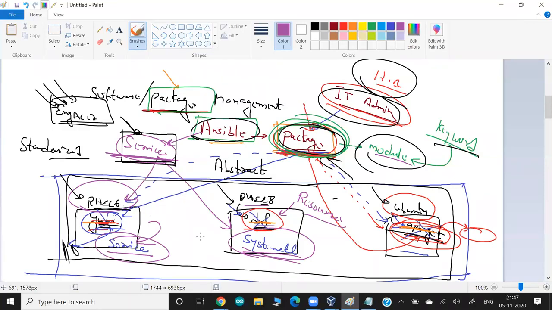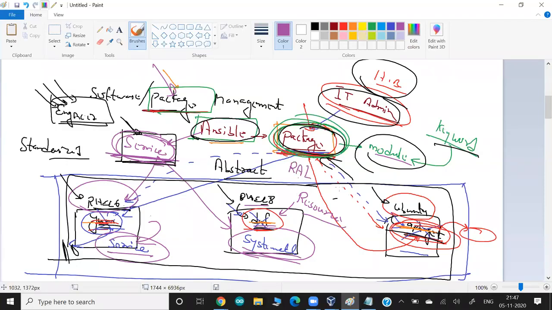But the only challenge is that in every OS, the name of the resource for doing the same thing is different. So what has Ansible done? They create one single name for all the resources for the same thing. For example, for package, they create one single resource. And that is the reason, guys, we can use one term on which the idea Ansible works is called RAL, resource abstraction layer.